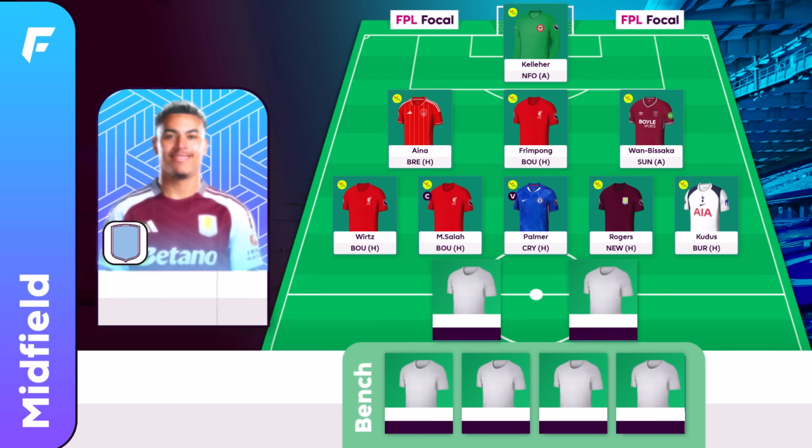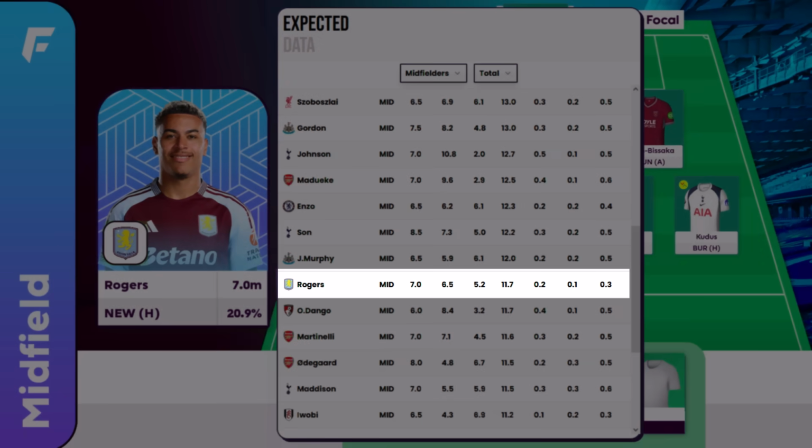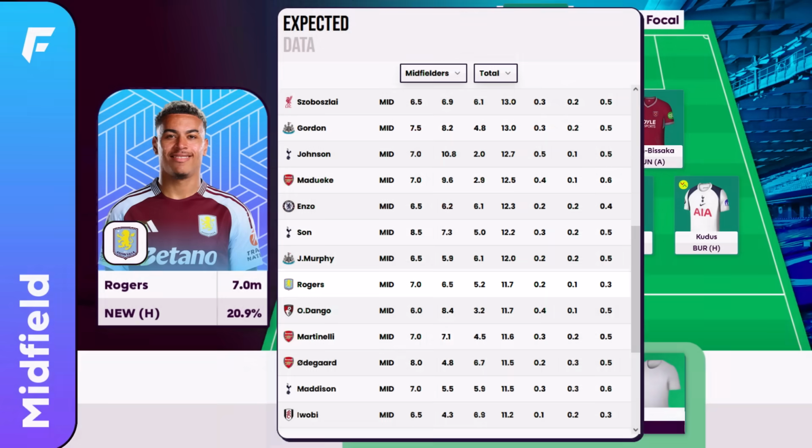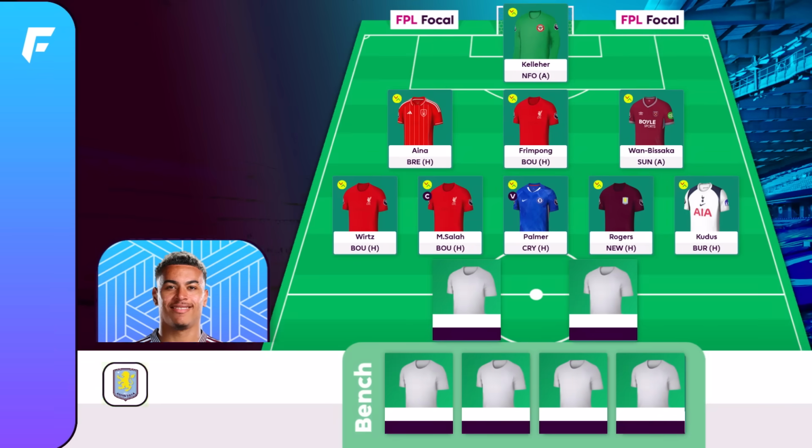Rodgers is one player that's really grown on me, I'll be honest. The fixtures are there. It's a big price rise and it initially puts you off when you consider he was 5 million last season, but you have to factor in how nailed he is, the fixtures, generally plays 90, and in theory he's got room to improve further. Like, he's only 23, so I do think he's a really nice pick for 7 mil. 11.7 expected goal involvement last season, ranks 21st among midfielders.